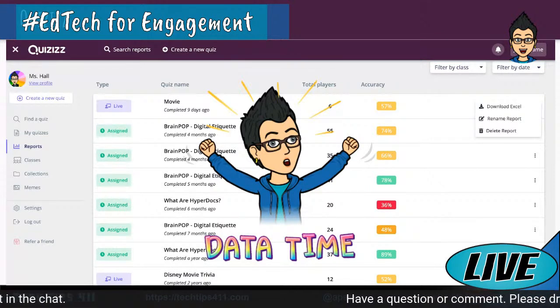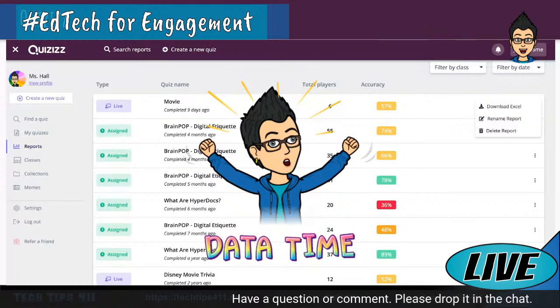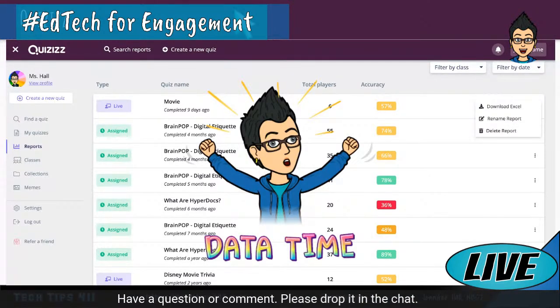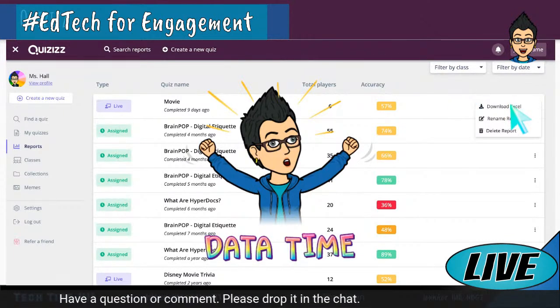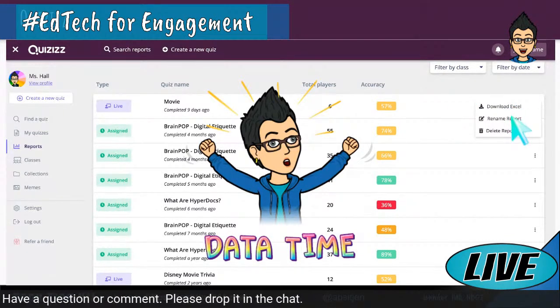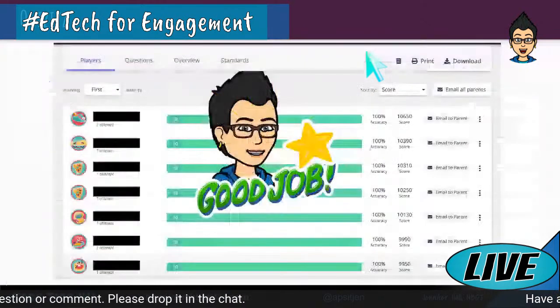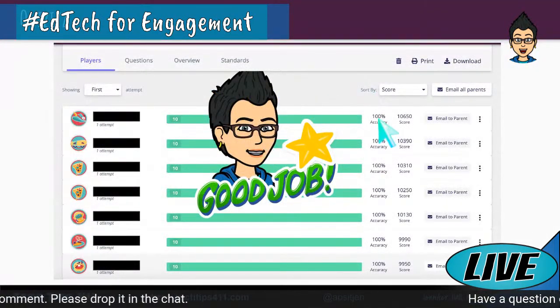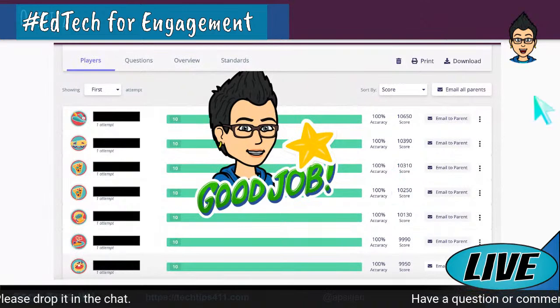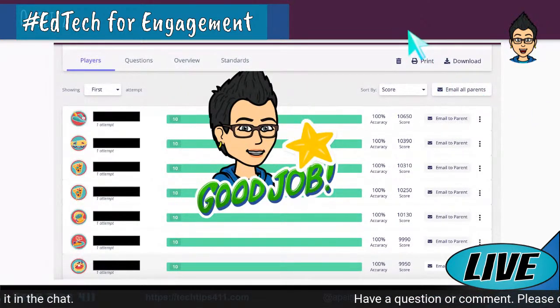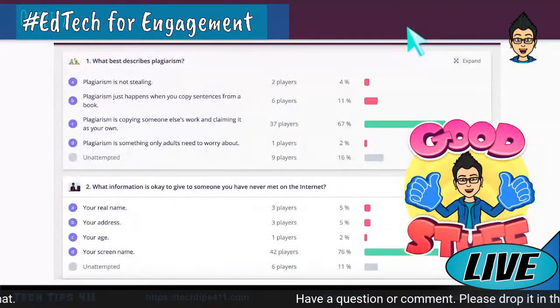On their dashboard, I have that opportunity to see a lot more information in there. So I can take a look at my data. I'm going to see my accuracy on each of my quizzes. There is the opportunity down here for me to download to an Excel spreadsheet, which is pretty cool. So I can drill down to the data. I can see the accuracy. I can see the number of attempts. And I can also drill down by question.